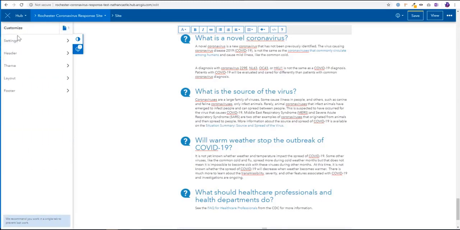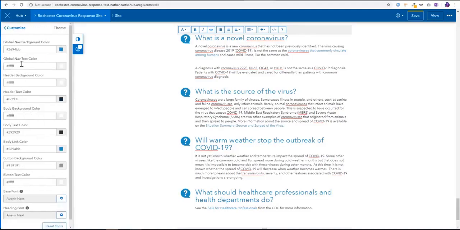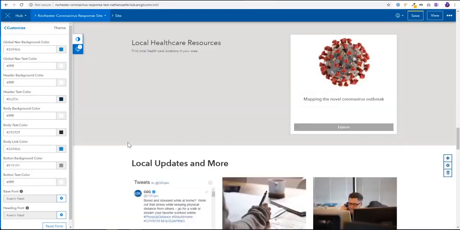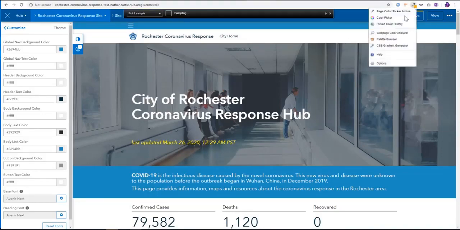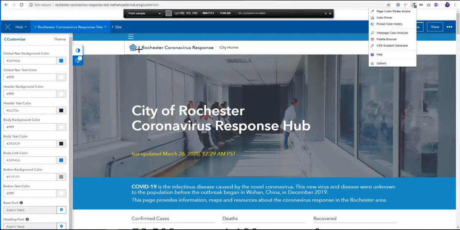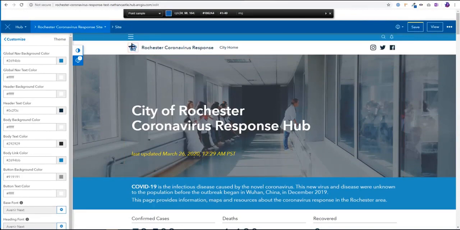I'm going to drop back from there. One other thing that carries over from site to site is the theme. So the theme is the default colors that you see. If I come up here all the way to the top, you see that this global nav bar at the top here has this background color of blue, but maybe my color is a little bit different than this blue. I know Rochester's logo has a sort of different blue, so I'm actually going to pick the color that I see there. So we'll grab that color.